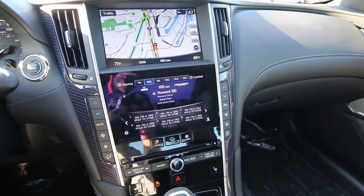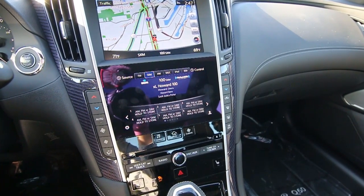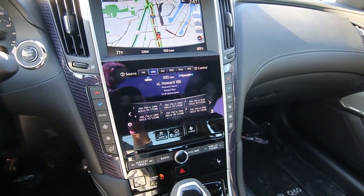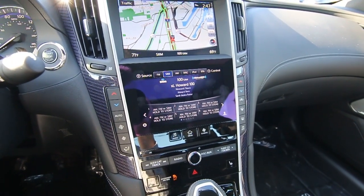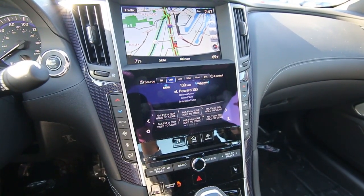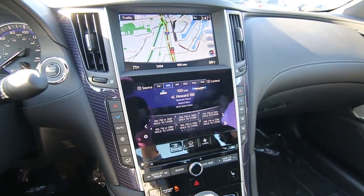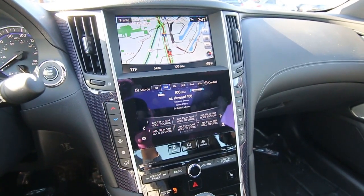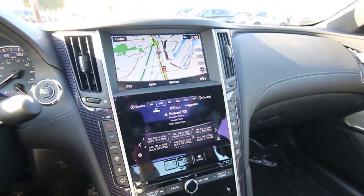This one is equipped with HD radio. That's something you couldn't get in the G37. HD radio is a relatively newer form of radio. Since they opened up the wireless spectrum, radio stations are able to broadcast in HD, so it's a little bit better sound quality, almost CD quality. And they're actually able to offer more stations. Like one of my local favorite stations, 88.5, they have 2 HD stations. They have their regular one, and then they have a 24/7 jazz station.